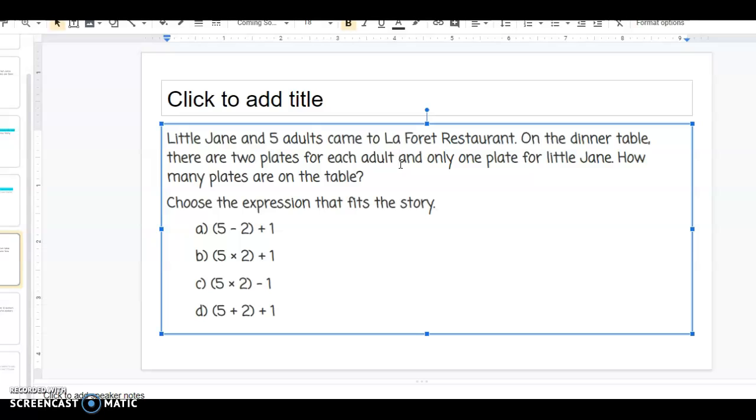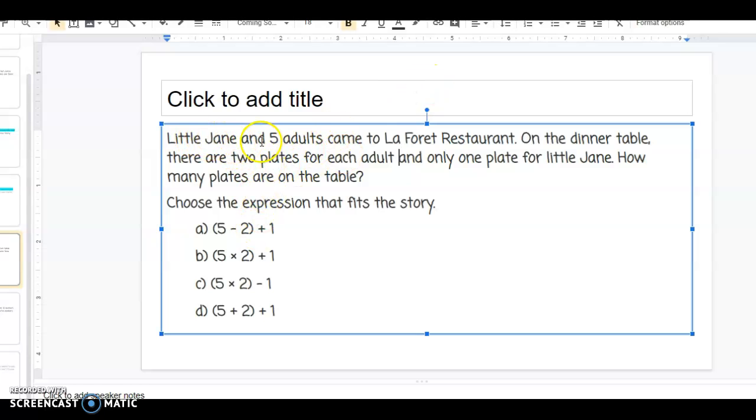So you have to look and see which numerical expression fits the situation. Go ahead and push pause, take a moment, solve the problem, and then push play when you're ready to go over it. All right, again, hopefully you really did push pause and solve it on your own, because remember, you're only going to learn if you actually are doing this on your own as well and trying it out. So let's look at what we have.